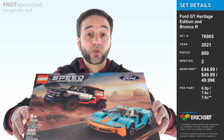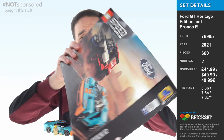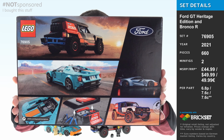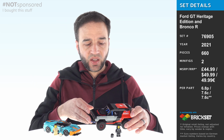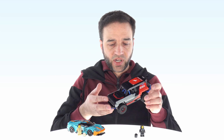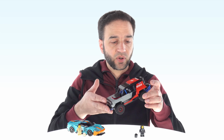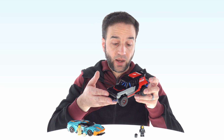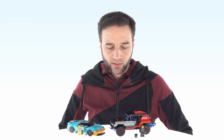So I paid $50 US for this double pack, which is $10 more than you would expect for a 2-pack of regular 8-wide Speed Champions cars today. However, that Bronco is no regular Speed Champions car. It's significantly better. There's so much more heft here, so much more bulk, so much more stuff. And it's not just size, it's fairly dense. There's a good amount of weight here. There's a good amount of detail, good amount of building experience that goes into this, and it looks great on display. So I'm not surprised that they charge more than $40 US for this. I kind of wish it was more like 40, 45, you know, but 50, I kind of get it.